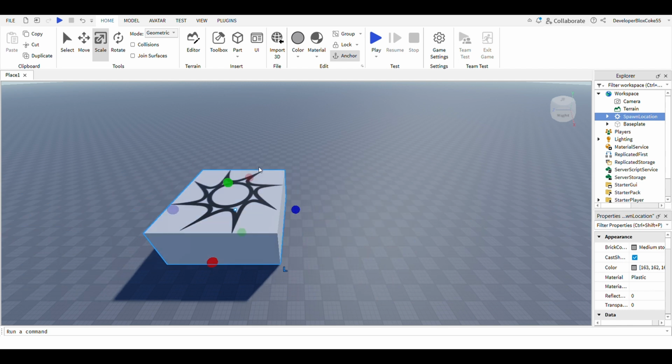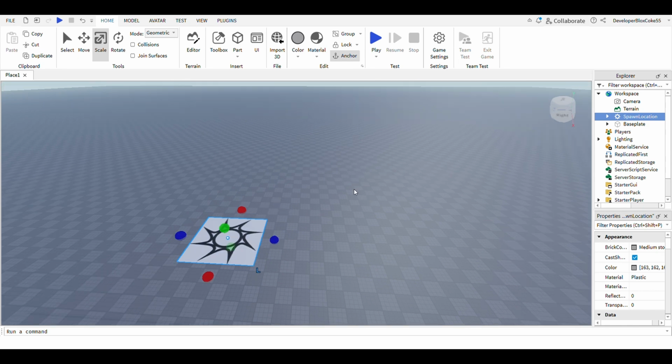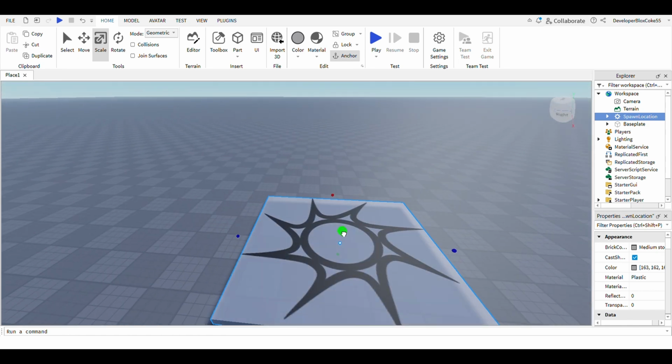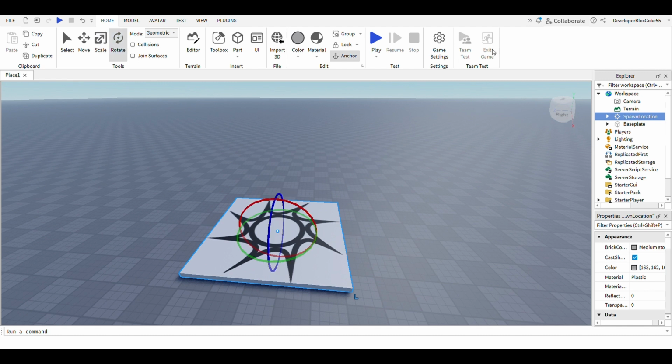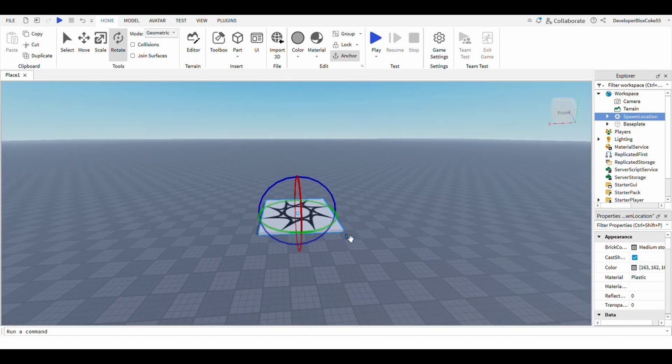Alright, I'm gonna scale it down back to its position. Okay. And rotate tool. Now, the advanced movement thing which I'm talking about, that's if you want to change how fast you can move it.